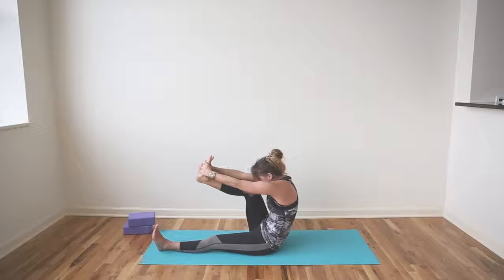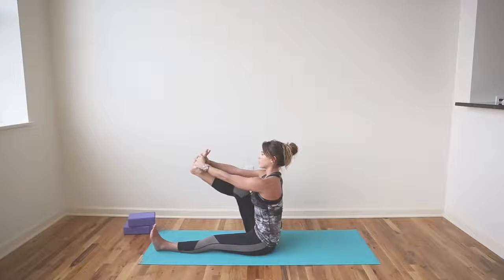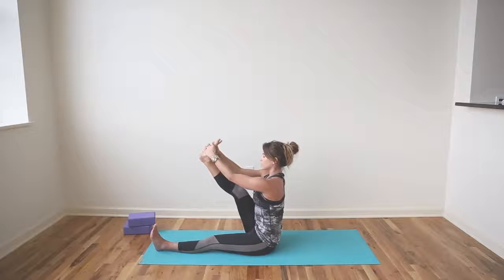So what we don't want is to look like this. We want to be heart lifting, leg pressing, just seeing what happens. If your leg straightens, you can begin to pull the leg back towards your face.